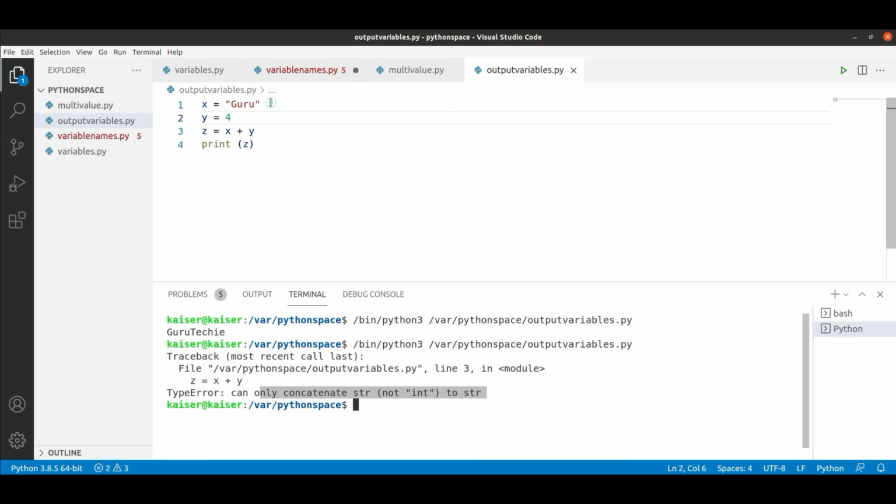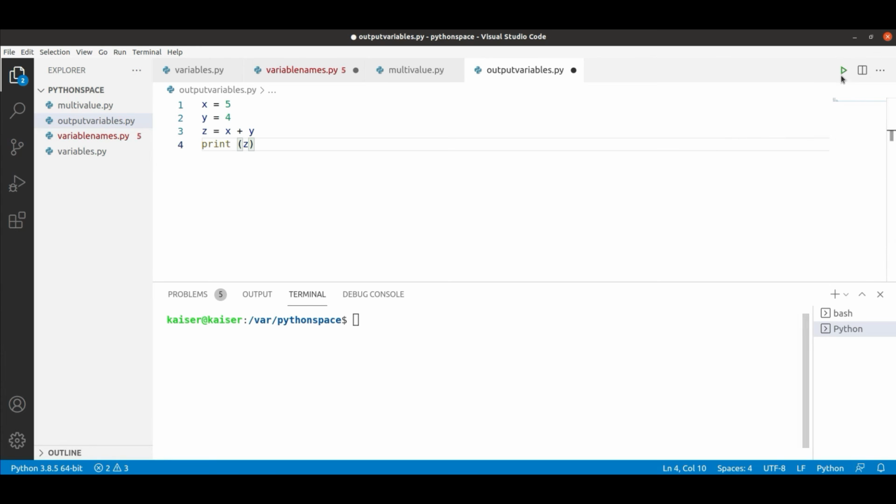Let me see what happens if I have one more numeric integer. I'll say 5. So now x plus 5 means two integers. So now it is not going to concatenate. It's going to do the addition of two numbers, because it understood that plus here is not for string concatenation, it is to do the addition. So let me run it. Meantime, I'll clear this terminal. Let me run and see what happens. I'm able to see that result coming. So you have some basic understanding of what we did as part of outputting the variables.